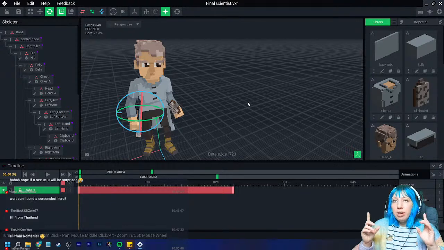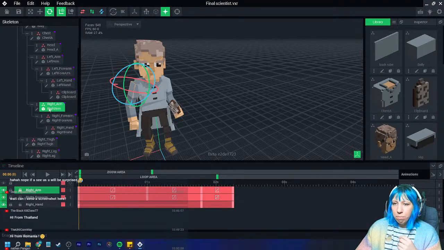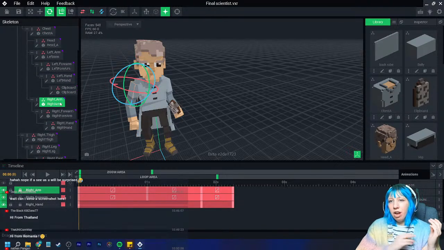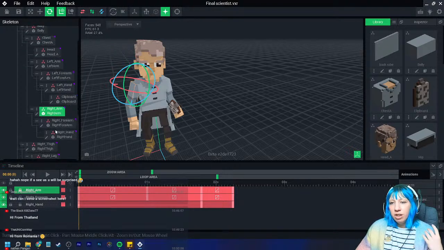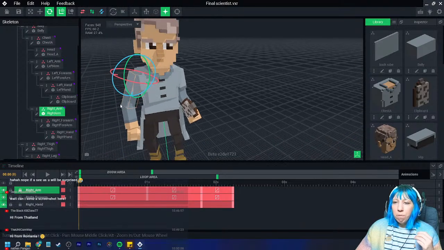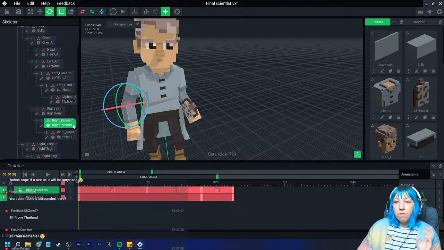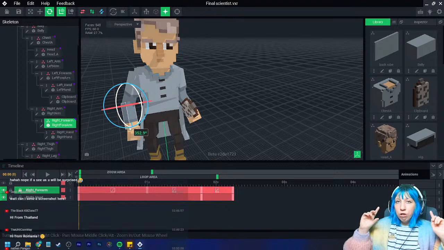I would do a child node from the head. Much like with the arm, I'll use the arm as an example. We've got the arm that is connected to the chest, and from the arm, we have the forearm and then the hand. So if I move the right arm, both the forearm and hand move with it because they're all child nodes from that. But if I move the hand, it will move independently. The rest of the arm doesn't need to move. If I move the forearm, the top part of the arm can stay still, but the forearm and the hand will move. So I would attach the horns to the head.